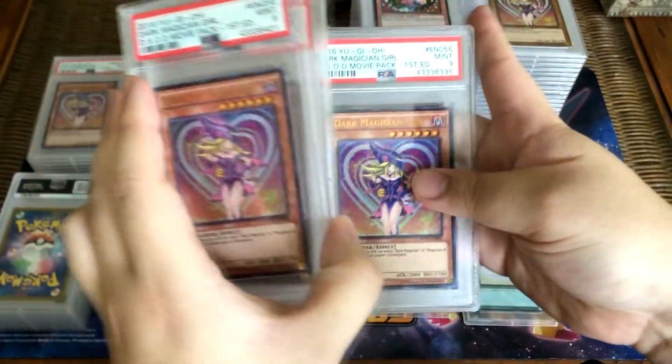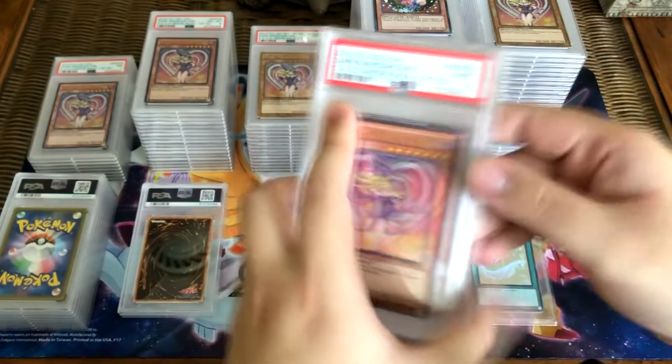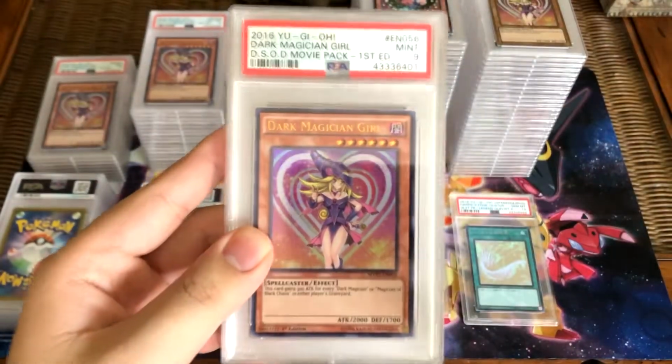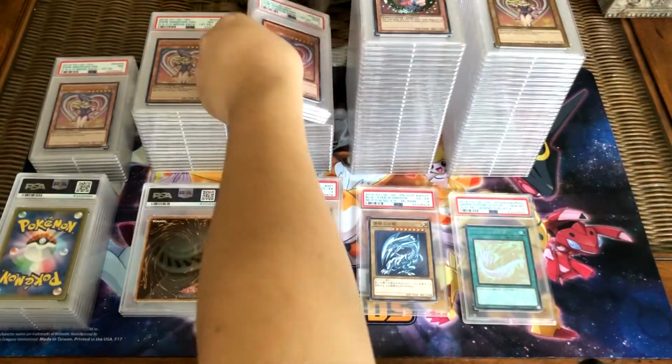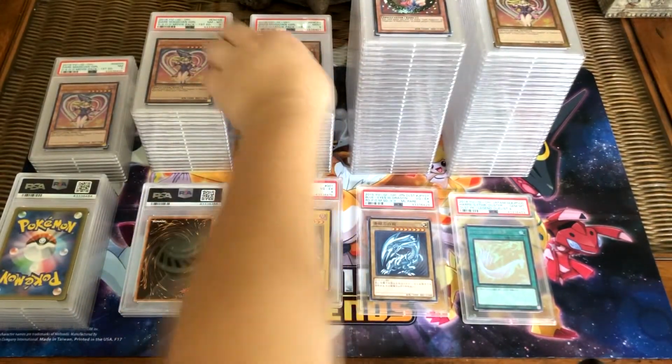I did not get a Gem Mint 10 on these. That is kind of terrible. Means I'm going to have to buy more of these Dark Side of Dimensions movie pack Dark Magician Girls because I did not get a 10.